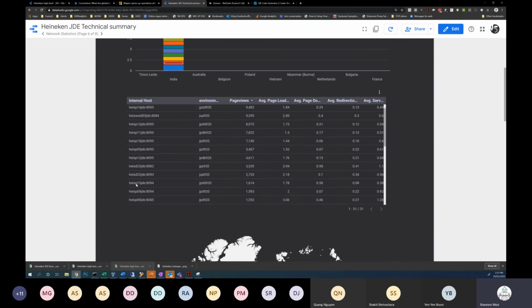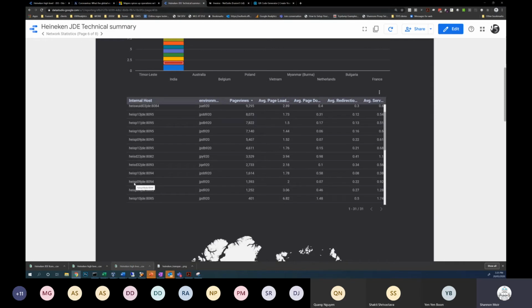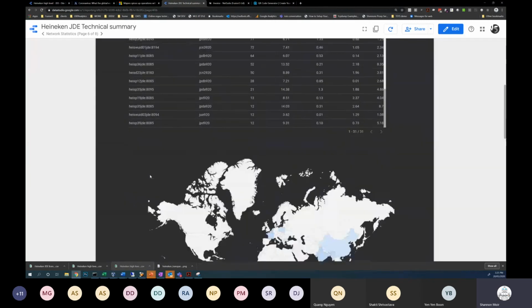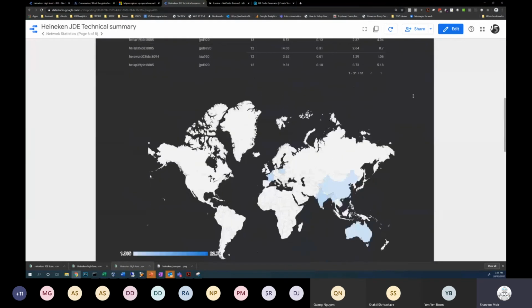But this information is really handy if you've got a server with stuck threads, or if something's gone on. This will become quite clear in this map, because we have the internal port and the internal host name, and the relative performance that the end users are experiencing from each of those servers.